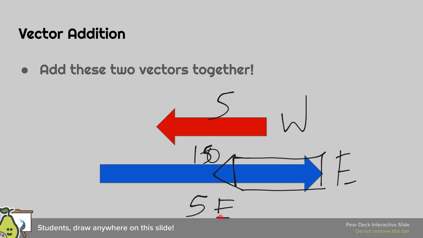Think about it in terms of you're pushing in one direction and the wind is pushing you back. Or you're walking in one direction, the wind is pushing you from the west at 5 and you're going 10, you are still going to the east, but you're slowing down. You can't move as fast because the wind is pushing you back.